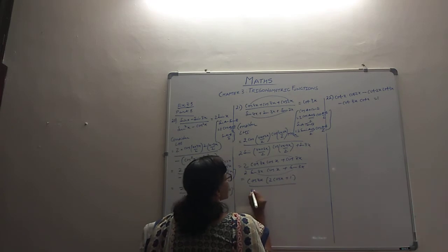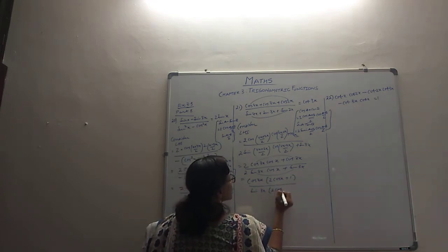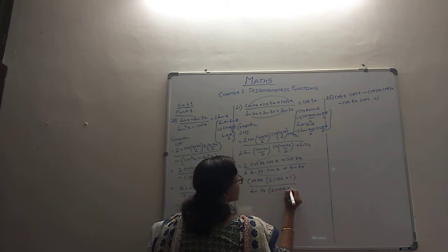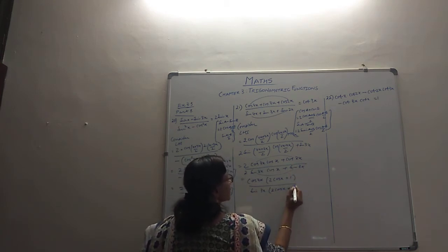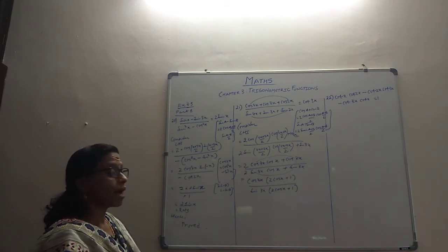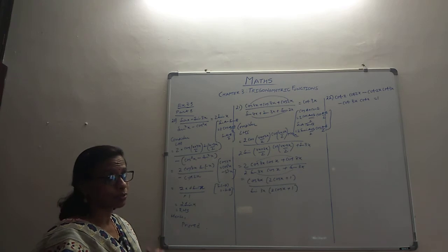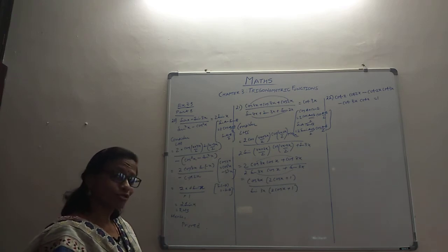If we take the sin 3x out, in the first group you're left with 2 cos x, and in the second group nothing is there, so 1 is there. So we have taken these things common. Now incidentally, it so happens that 2 cos x plus 1 is occurring both in the numerator and denominator. That allows you to cancel them.